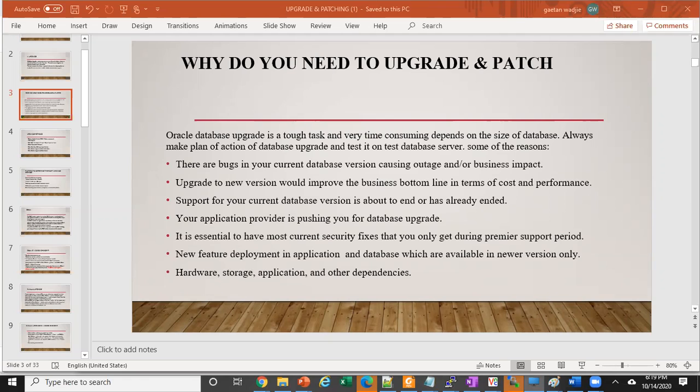So can they ever decide to ask you to downgrade? Yes, especially whenever it goes wrong after the upgrade, because not all upgrades are successful. That's why we always go through a POC, a proof of concept.